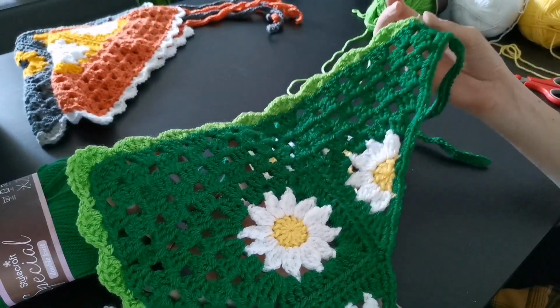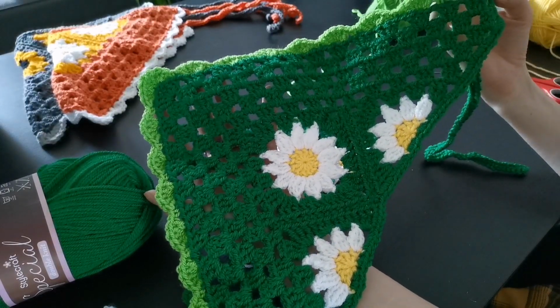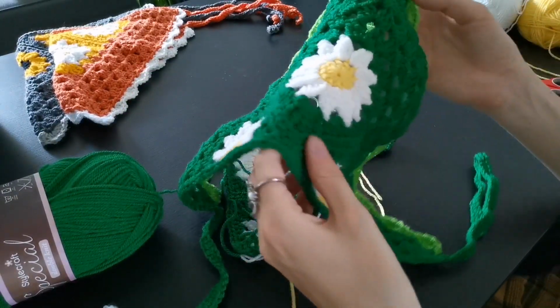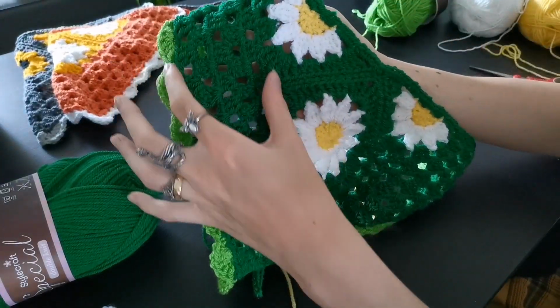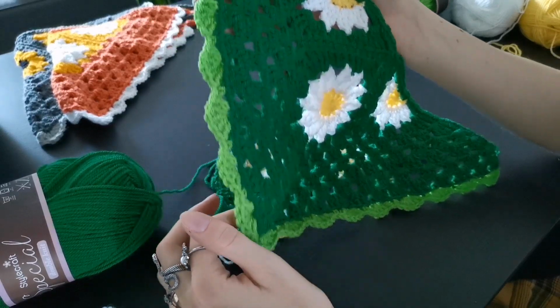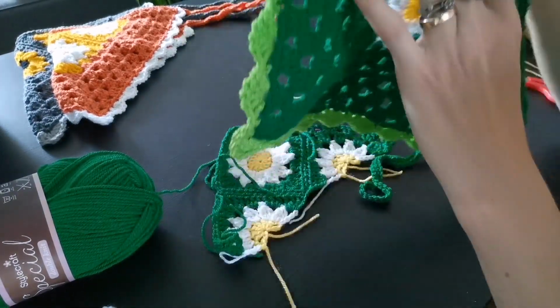I won't be showing it all. I think it's kind of straightforward, and I hope I explained it well enough for you. So I will be making these rows, and then I will come back and make the corner.